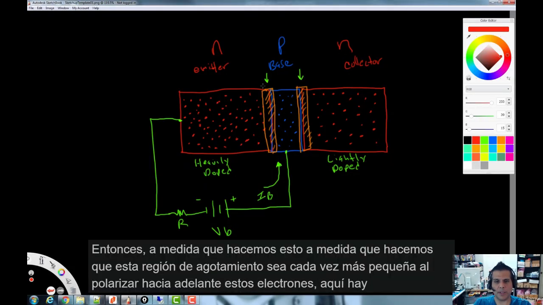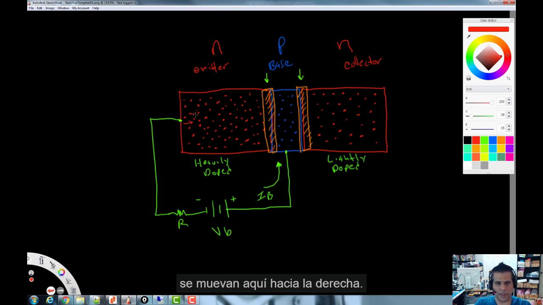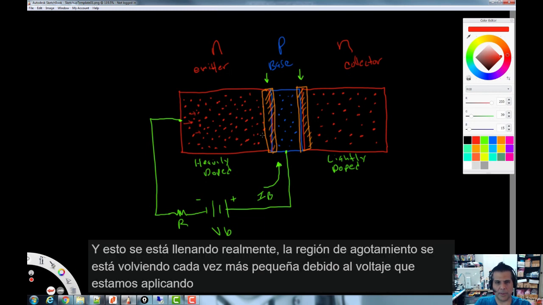All right. So as we make this depletion region smaller and smaller by forward biasing it, some electrons are coming in from this side of the battery, right? So we're getting some electrons moving in here, right? And this is getting really crowded.